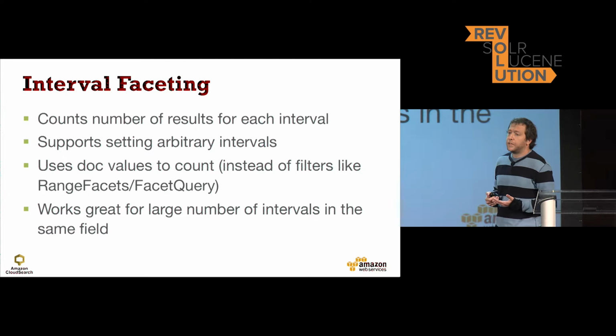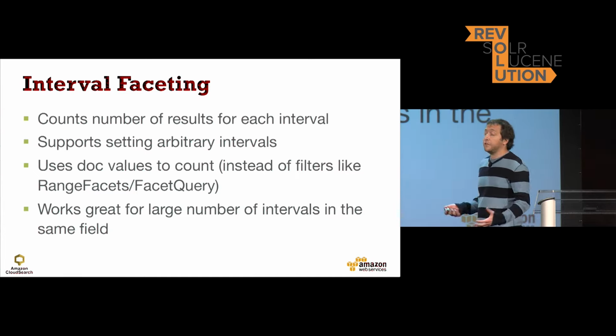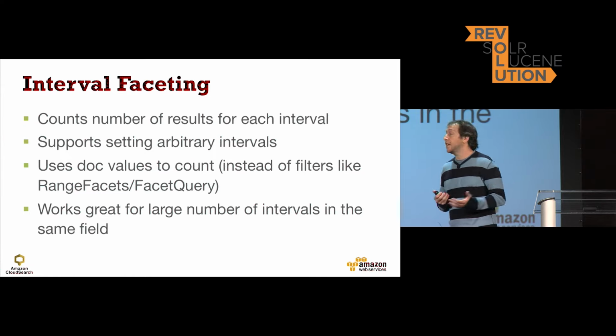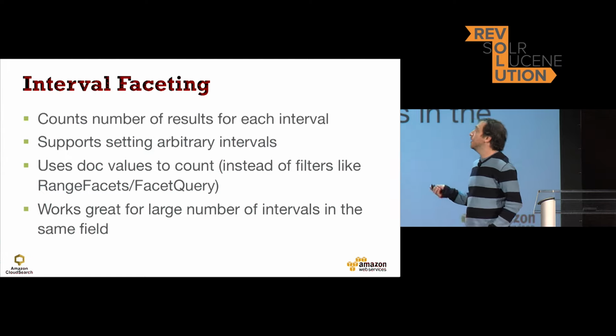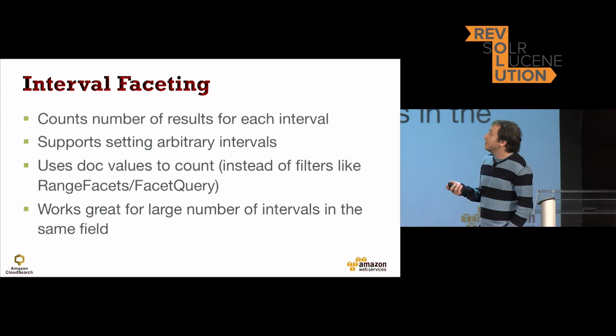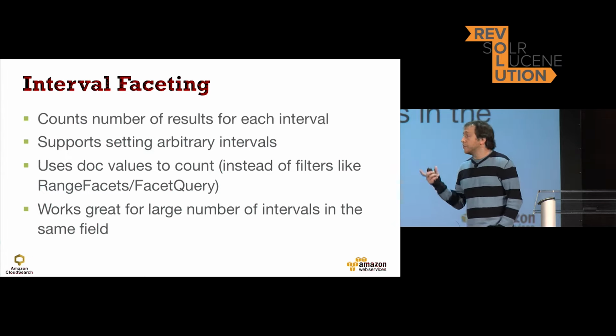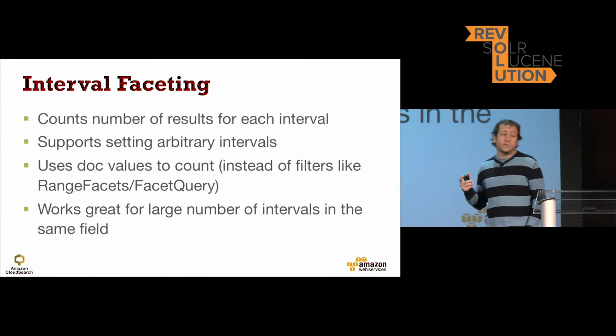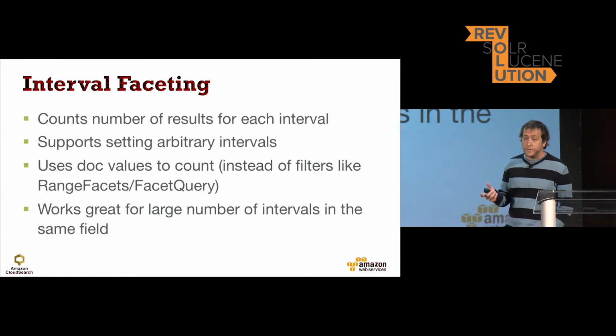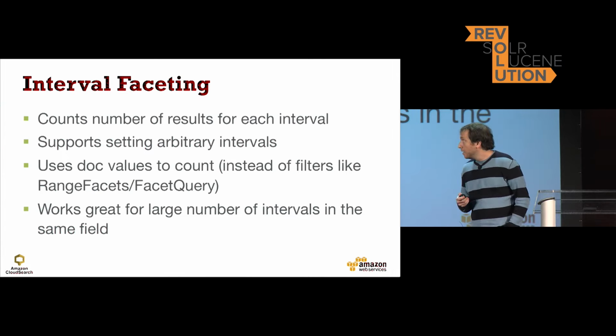However, when your index is very dynamic and you reopen the searcher every 1 second as we do, because there are many updates, every second a new segment is created and the filter cache is flushed, then you will start seeing problems. Another problem is that it will generate one filter per interval. So if you have too many intervals, even if they are all in the same field, it's going to do one filter for each of those.